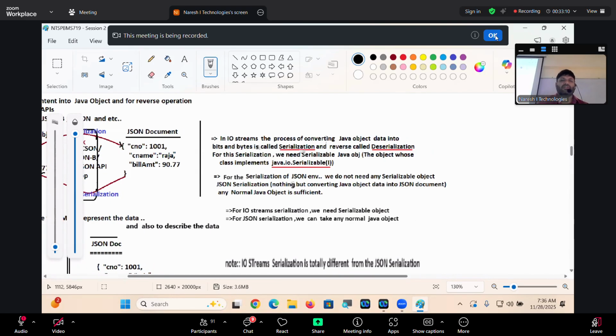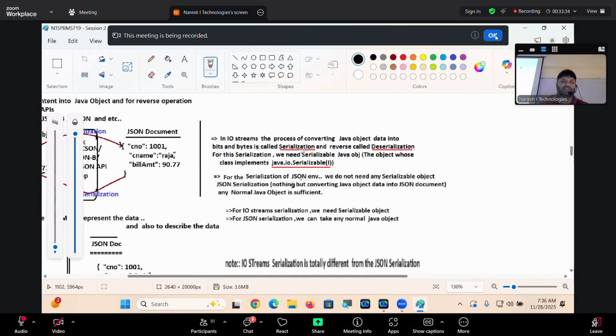In IO streams, the process of converting Java object data into bits and bytes is called serialization, and the reverse is called deserialization. For this serialization, we need a serializable Java object, an object whose class implements the java.io.Serializable interface.